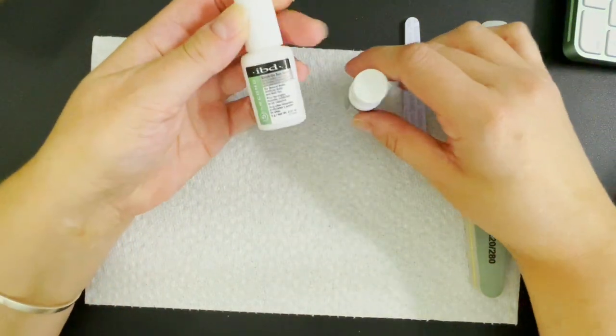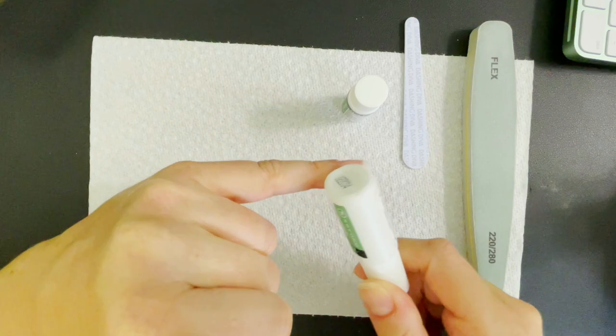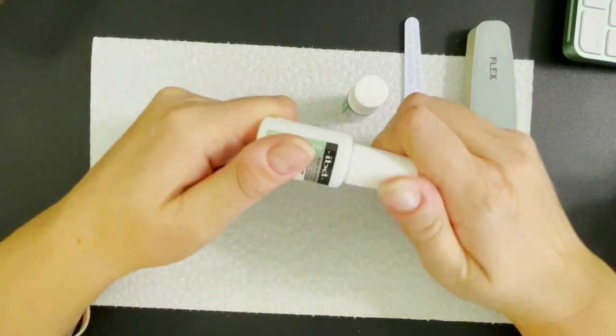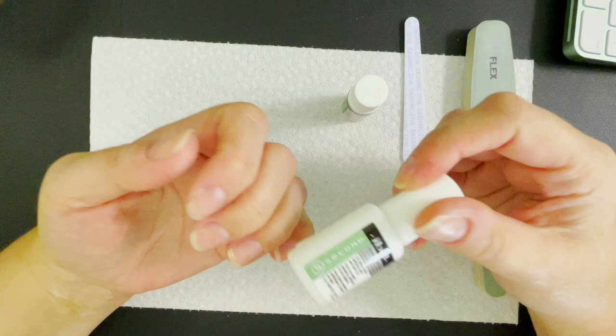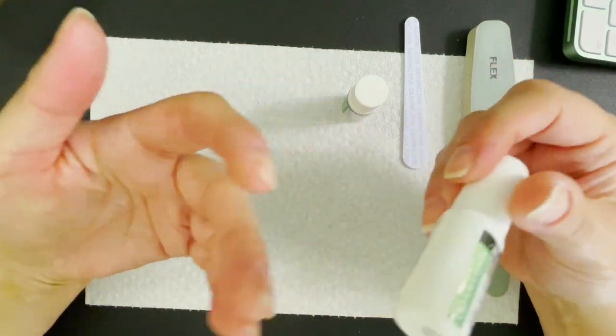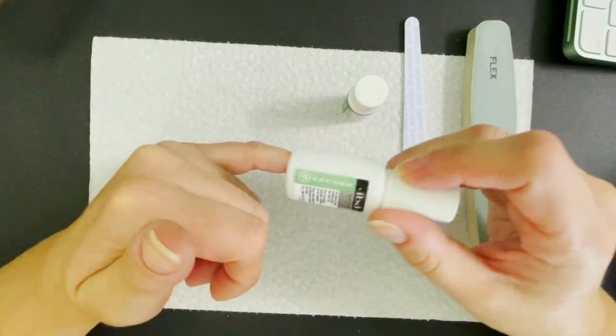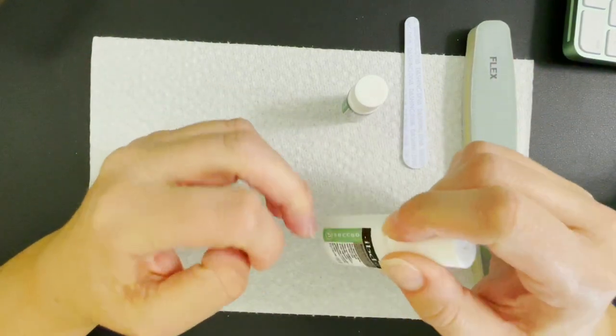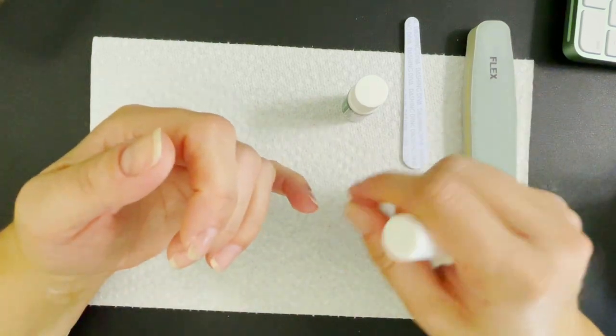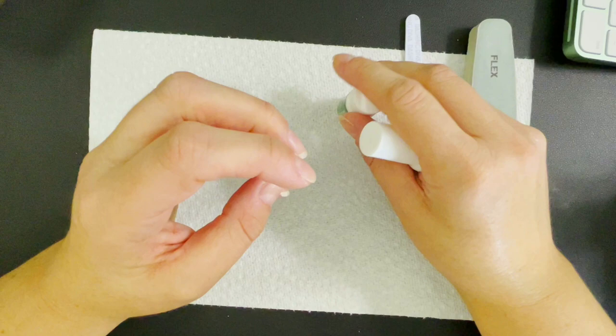So easy process. What we're going to do is we're going to put the glue on the bare nail. Oh, and I should say there's no pre-buffing involved. You don't need to buff your nail like you would if you're going to put on a gel manicure or dip manicure or whatnot. So just nail. I would of course take any if you've got, if you just put lotion on, I would kind of rub it with rubbing alcohol to get that off, but not a lot of nail prep needed.